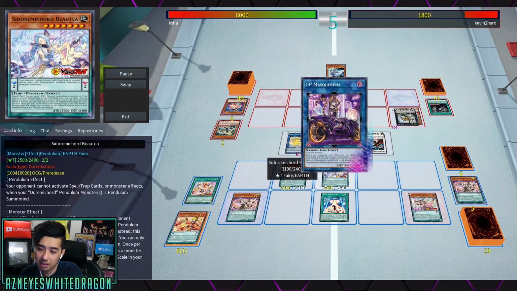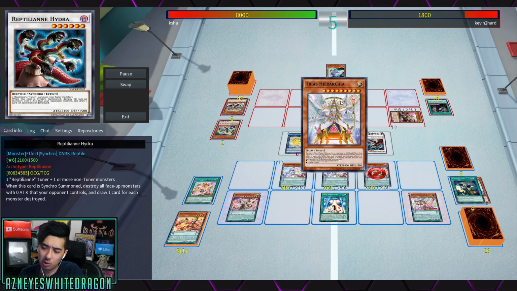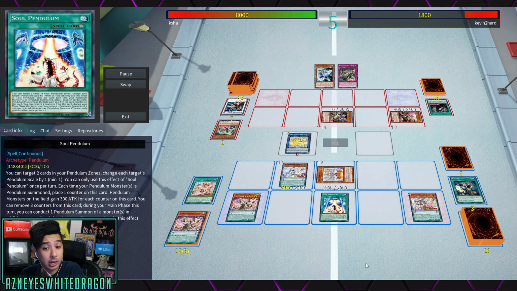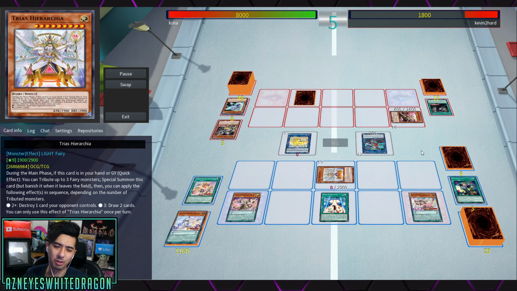But you can see he's got okay attack. He goes for the Hydra. I can't pop it because it's Masquerena. I think he kind of made what I consider a little bit of a misplay. But he's able to tribute that, because remember, this is a quick effect, and he's able to pop. I like this card a lot in the deck because it adds a little bit more utility, although it's kind of an anomaly.